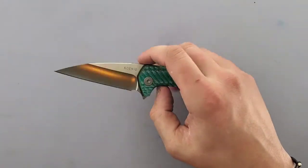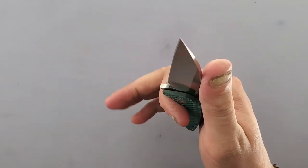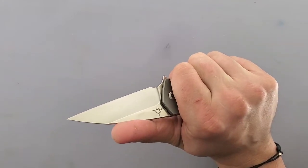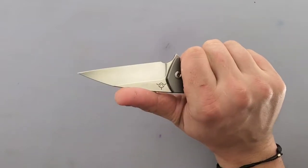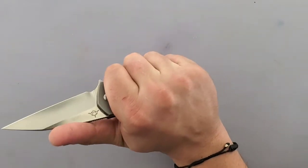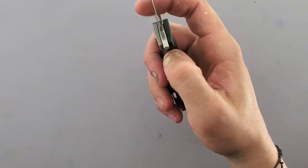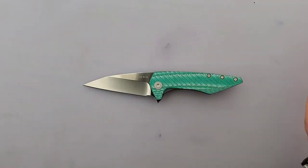So that's the blade shape right here. Aggressive little Wharncliffe, and it's just so snappy. Oh my gosh. Ergonomically in your hand, I actually didn't like it when I first had it, because I was touching the Arius at the same time, right? I mean, the Arius is incredible ergonomics. But holding this in my hand, it actually feels really good, and this part right here where your finger comes down makes it feel extra nice. There's something really nice about this in hand, despite it being kind of goofy. I don't know that it looks ergonomic.